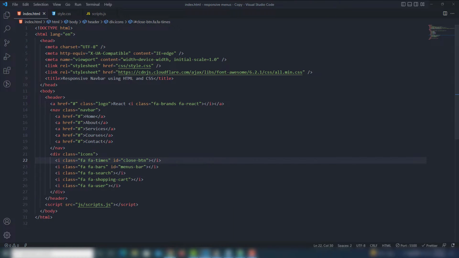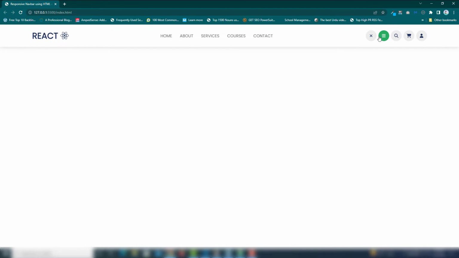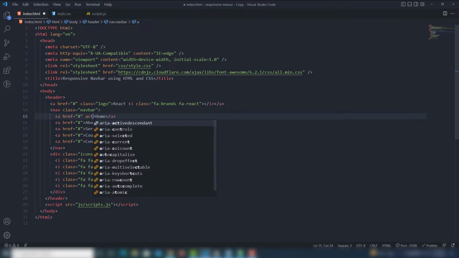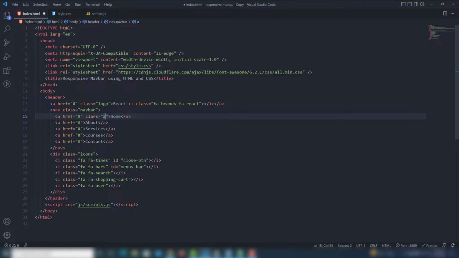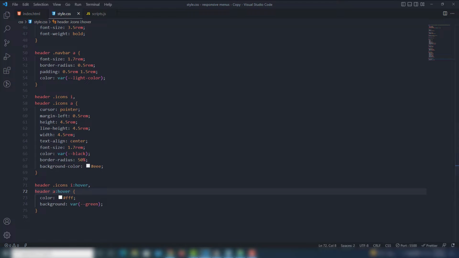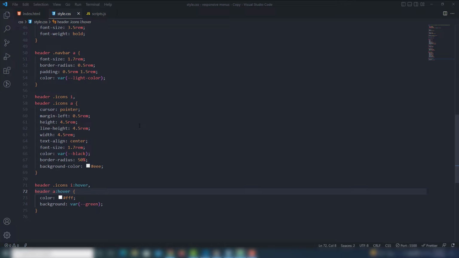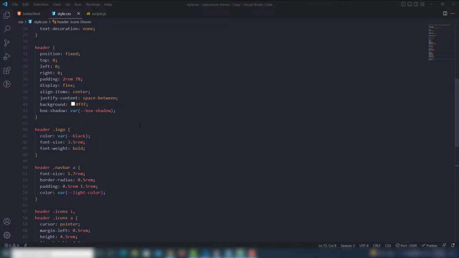So let's see. Right, also I'm gonna add the class active on there, that will help us. So let's see, and I think we need to add the active class on the hover effect, where I have used the hover.